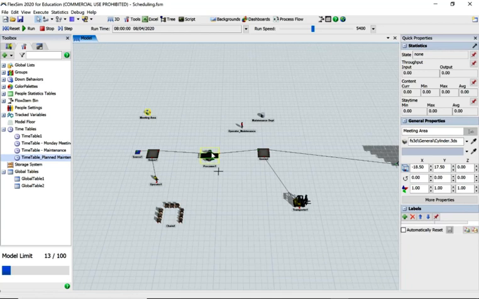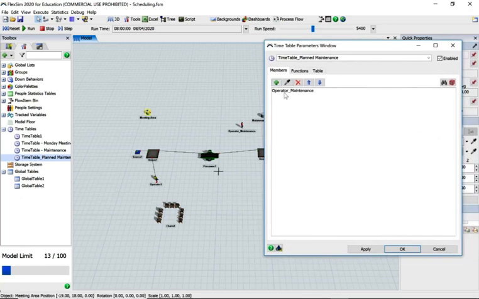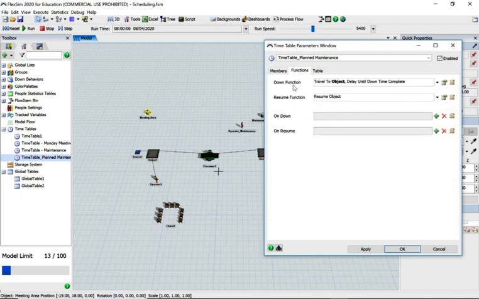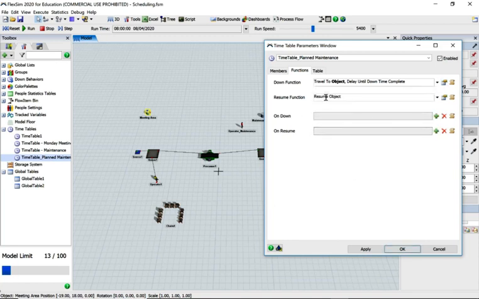So that should stop and get a yellow band around it. But what it's not doing is calling the operator yet. So I've got this operator. Again, I've selected it using the eyedrop, and I put it down here as schedule maintenance. Click on there, so it's maintenance, and it's at the same time as the processor, so it's going to go over to the processor. And again, what happens when it's down, I've asked it to travel to processor one. And when it's not down, it resumes what it was doing, which is going to there.